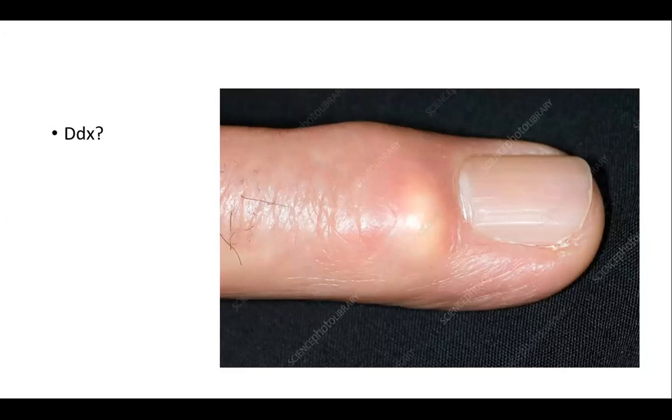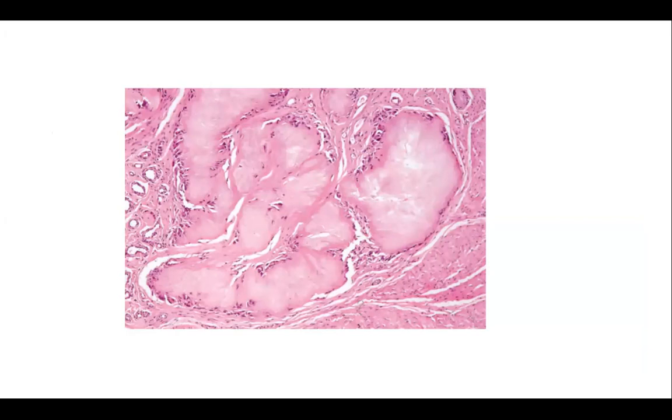So if you didn't know the diagnosis earlier, you can see the features. We talked about it in one of our previous sessions, so I won't focus on this very much. You can see the feathery appearance. Can anyone tell me, has this been fixed in alcohol or in formalin? This has not been fixed in alcohol, because if it was, we would see the crystals more clearly. They would be brownish, more richly colored. When it's fixed in formalin, we see just this wispy, feathery remnant. This should be fixed in alcohol, but in this case, it hasn't.